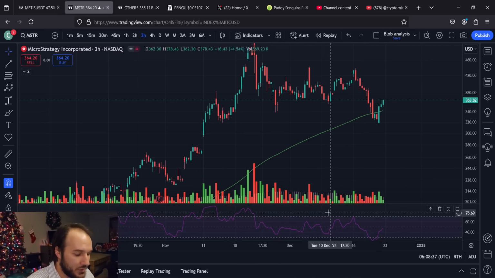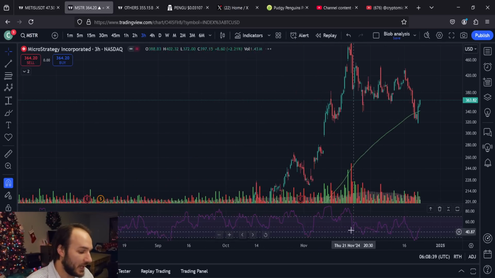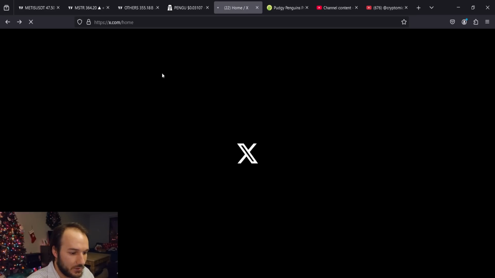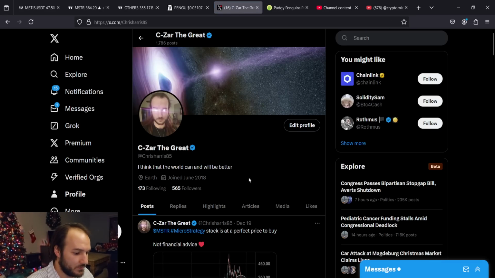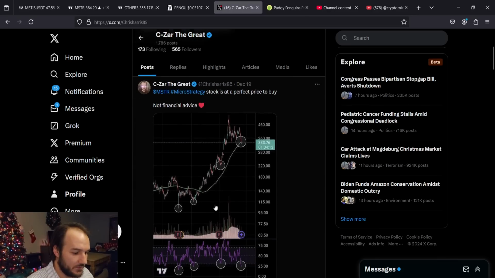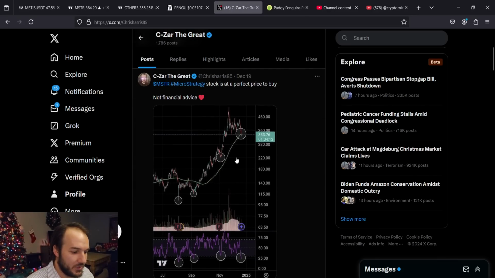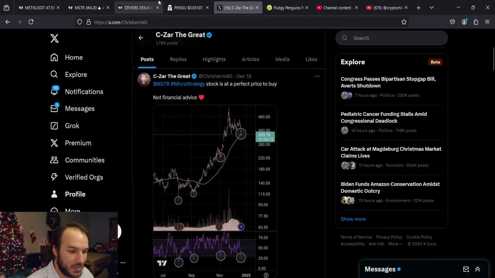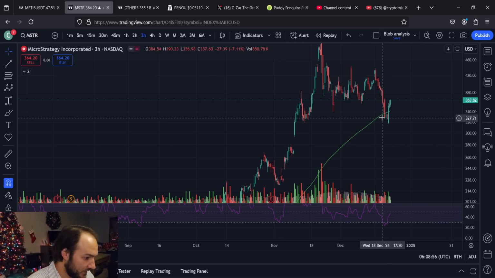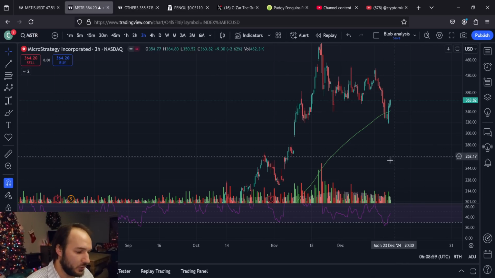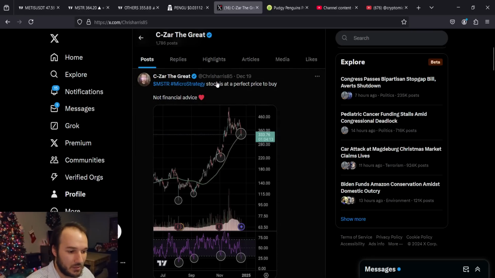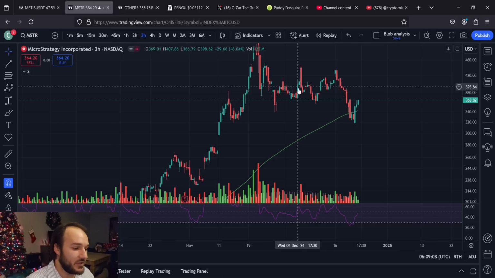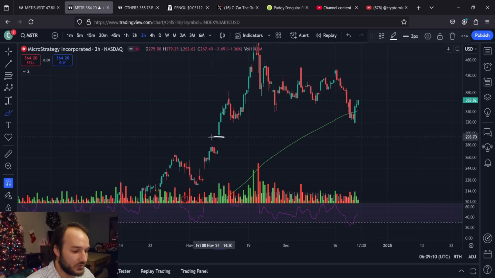And if we look at the 3-hour RSI, this was something that I was talking about on my x.com account. I think it's my most recent post. Yeah, this one. We're going to go over this same thing here right now. Stock is at a perfect price to buy. That was at 333 that I said that. So it went a little bit lower, obviously, and that was before I made my call that I thought we'd go down. I'm not trying to be like, hey, look, I was calling for it to go up all along. No, after I posted this, when I made the video last night, I absolutely was calling for us to go down, and I was wrong.